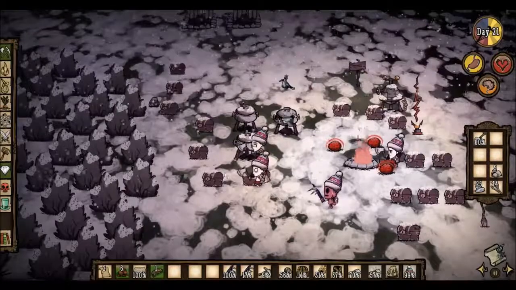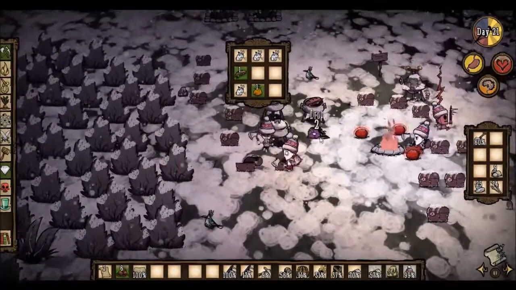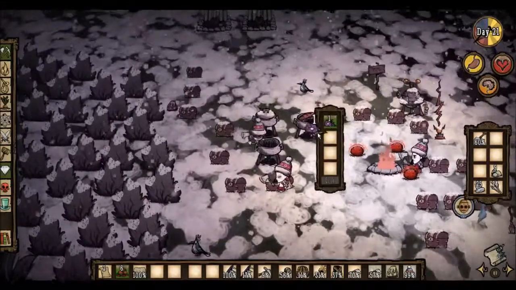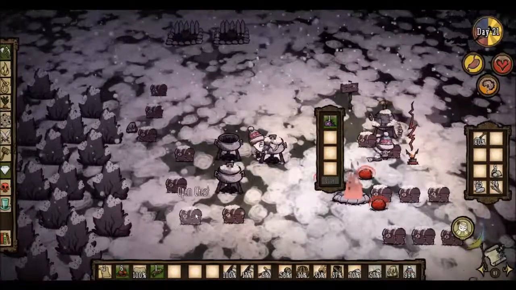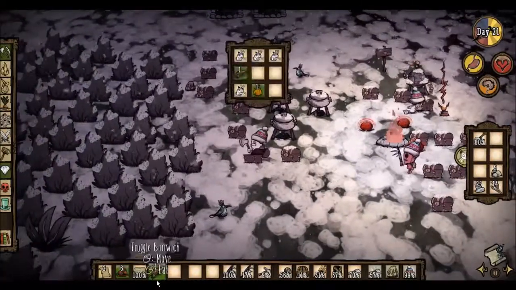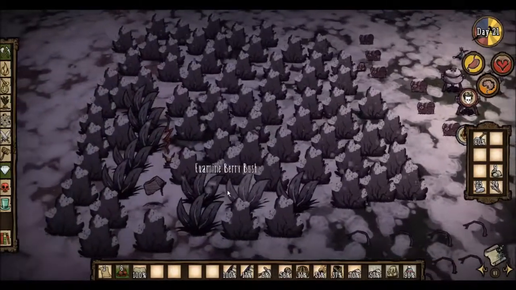Right. Keep making food, guys. Keep making food. We should make more drying racks. Yeah, I'm working on that. Charcoal plus stuff. Yeah, charcoal plus rope. Yep. And I am going back to sleep.